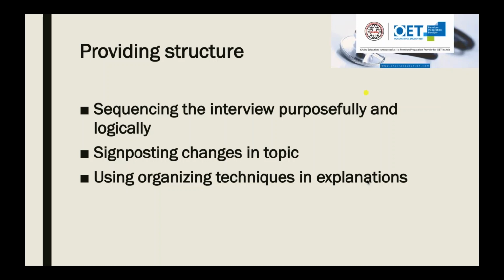Another technique can be chunking. Chunking is breaking down the information into small pieces, into small chunks, into small groups, and then giving it to the patient in small increments. And this helps the patient to absorb each block of information. For example, if you have 3 treatment suggestions, you could say, firstly, this is one of the options. Do you have any questions? Then move on to the second one. All right, the second one is this. And finally, this is the third option.